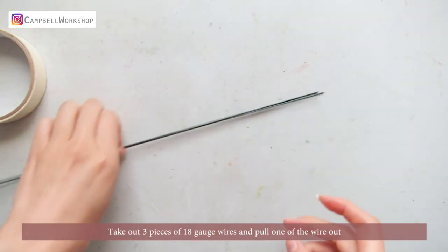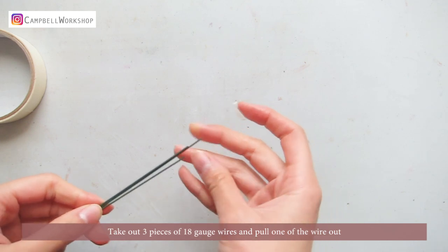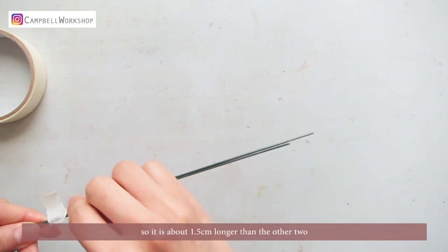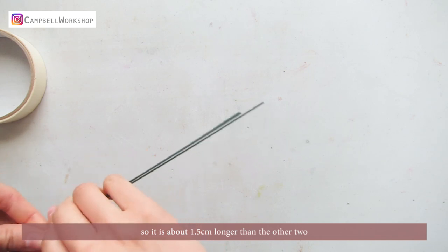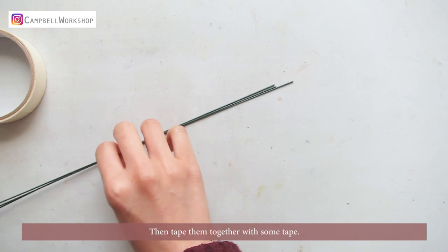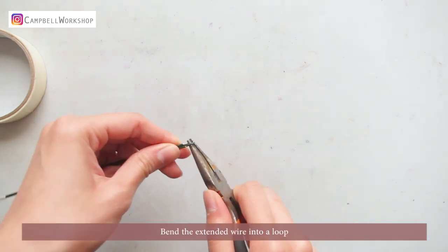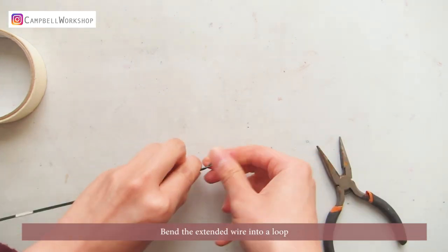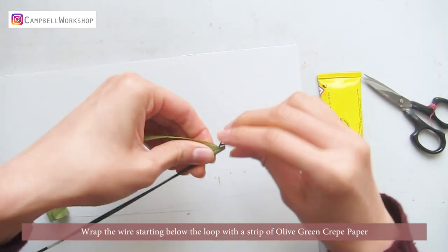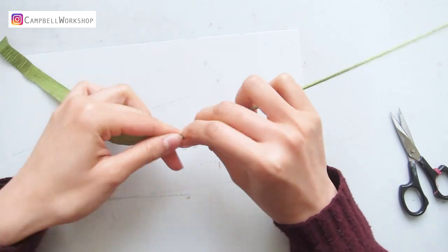First of all, take out 3 pieces of 18 gauge wire and pull one of the wires out, so it's about 1.5 centimeters longer than the other two. Then tape them together with some tape. Bend the extended wire into a loop. Wrap the wire starting below the loop with a strip of olive green crepe paper.